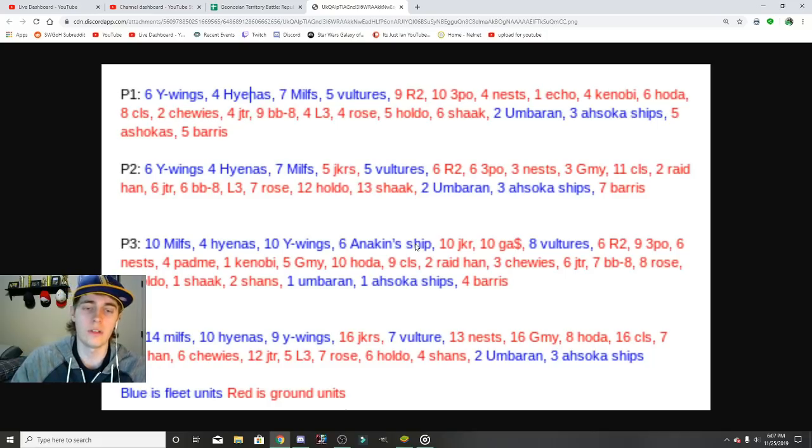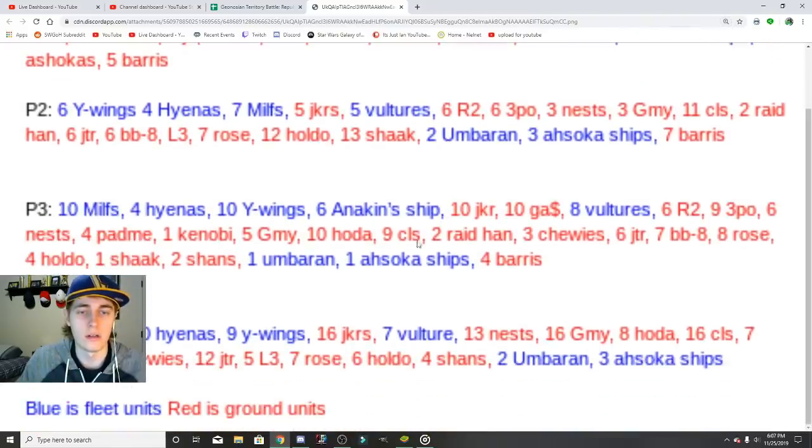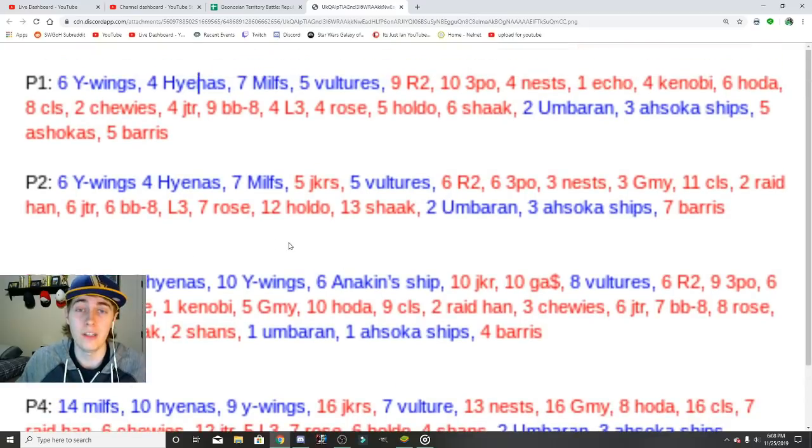So before we get into this, you can see there's blue and red. And if you guys can read this, I'm going to try to zoom in as much as I possibly can. We'll just start here. So the blue is fleet and ships that are required in the platoons, and red is the ground units like characters. So phase 1, you need 6 Y-Wings, 4 Hyenas, 7 MILFs, 5 Vultures, 2 Umbaran, and 3 Ahsoka ships.